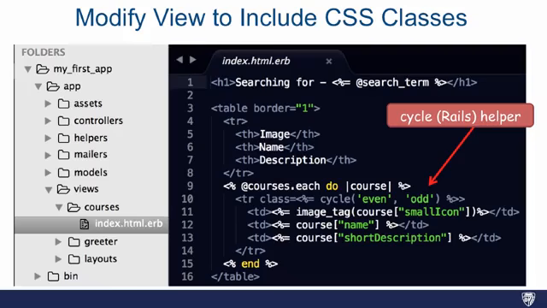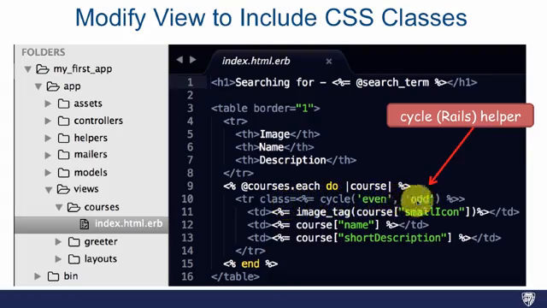Now in our index.html.erb, what we want to specify is that every other row gets an even or an odd class. You can do that with the cycle Rails helper. Basically, you specify that this table row should have a class, and the class should be either even or odd, and it's going to cycle through.